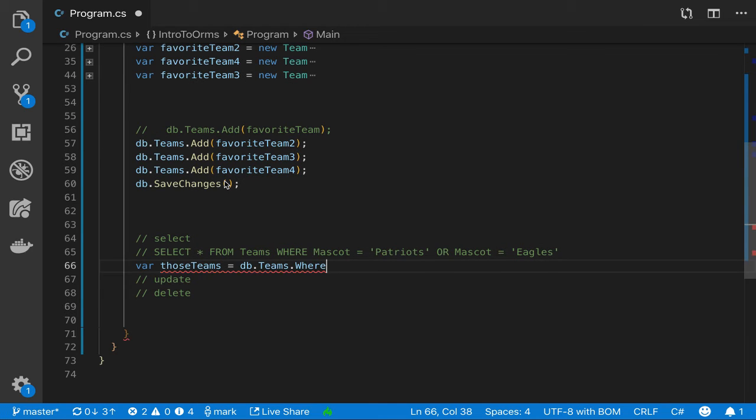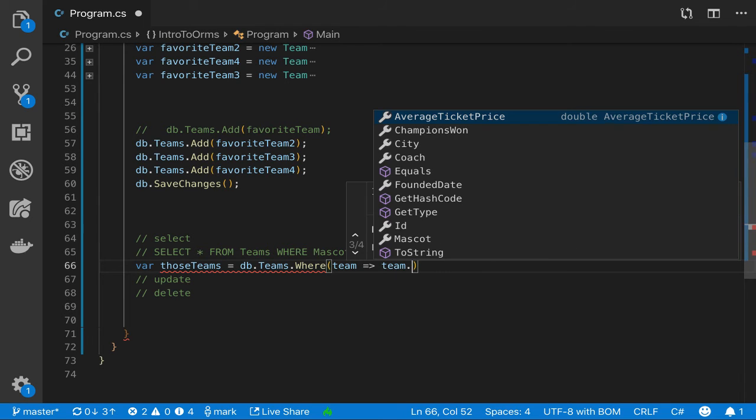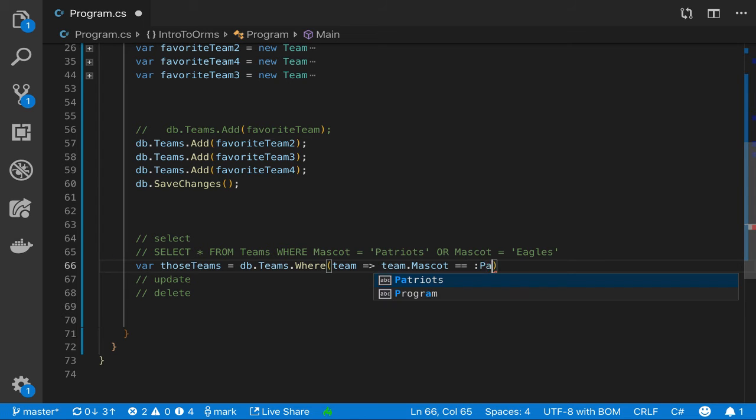Using System.Linq, db.Where team.mascot equals Patriots or team.mascot equals Eagles.